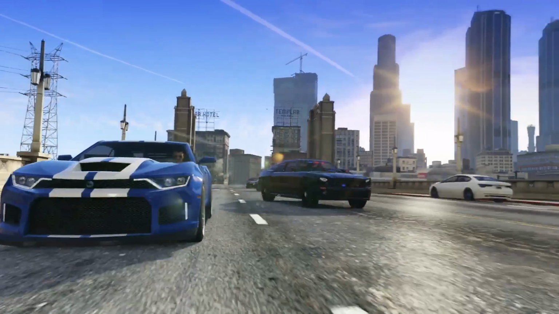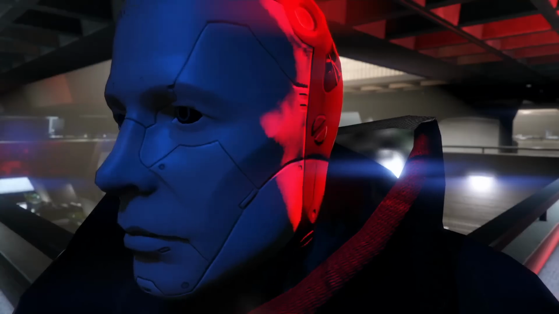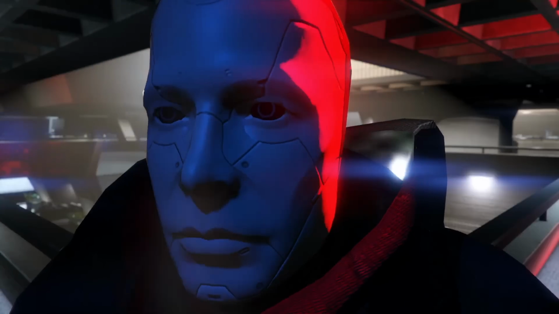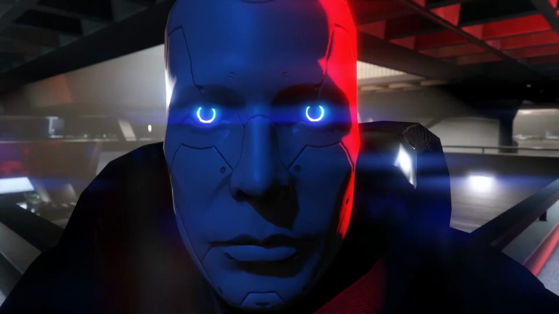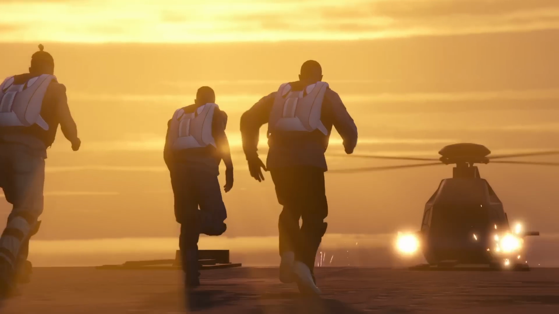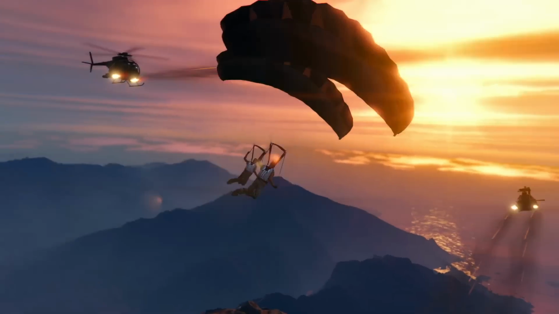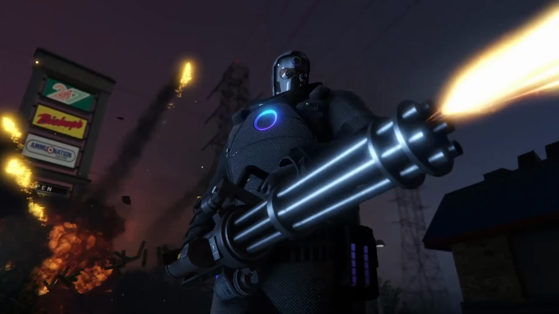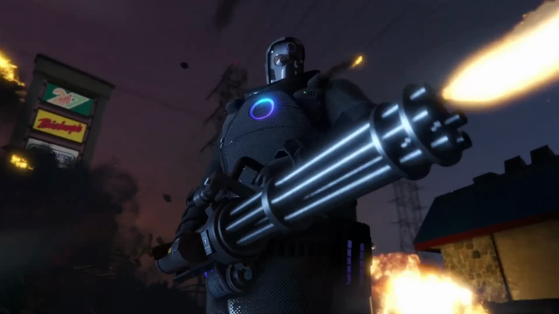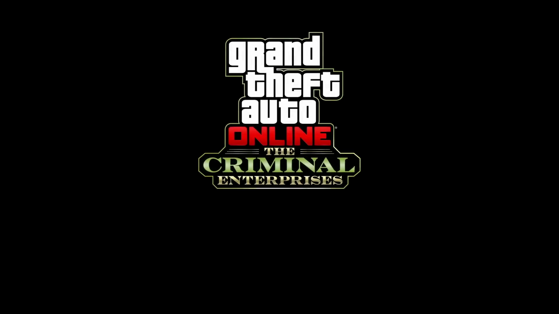It then transitions to easily the scariest scene from this entire thing, and that is the Duggins taking over the Clifford juggernauts with the eyes lighting up. That is horrifying. And then we get a couple more shots from our Operation Paper Trail mission right here. Characters being shot at by helicopters, more Clifford juggernauts firing at us left and right, and then boom, the criminal enterprise is coming on July 26th. So there you go. That's the trailer.